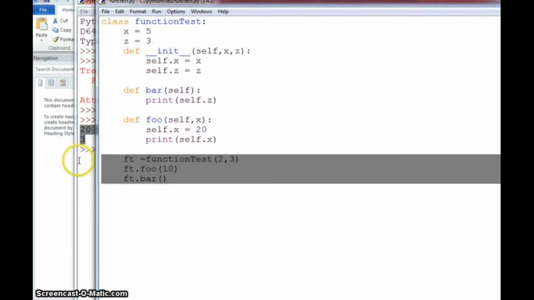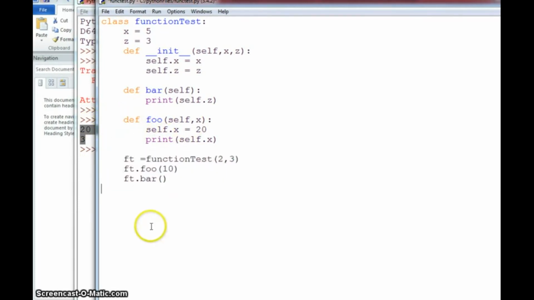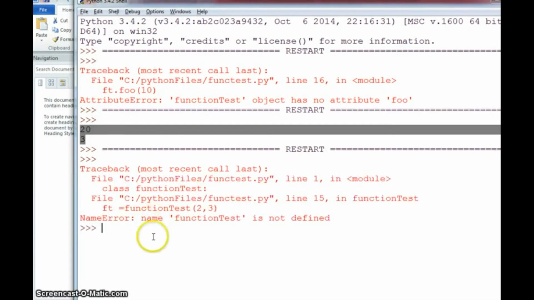So if I try to give an indentation here, and I remove the extra indentation that was here, then we get an error.